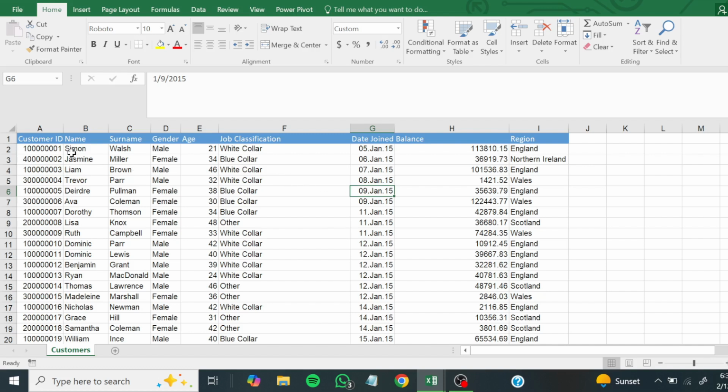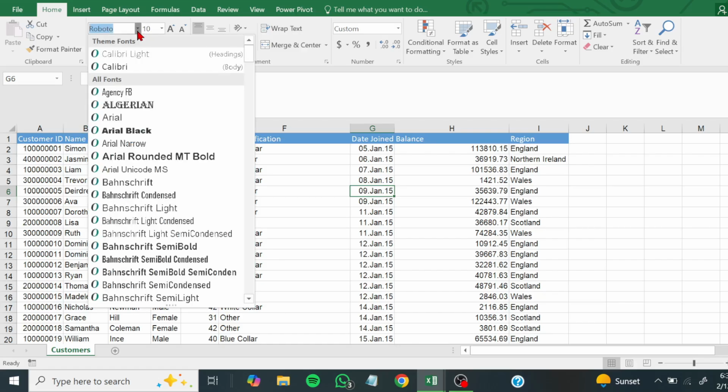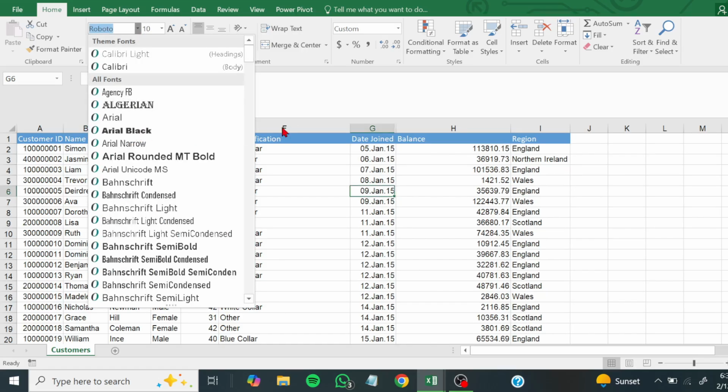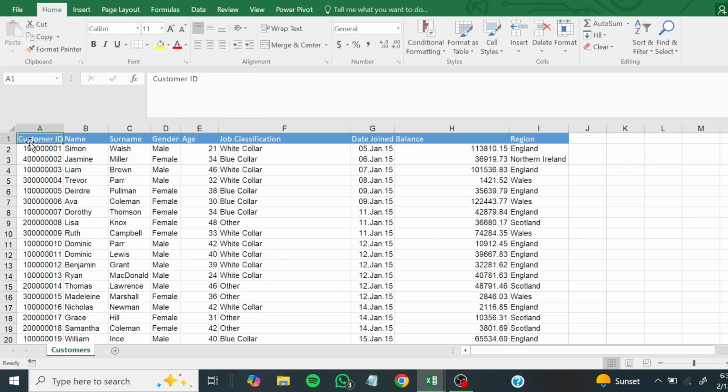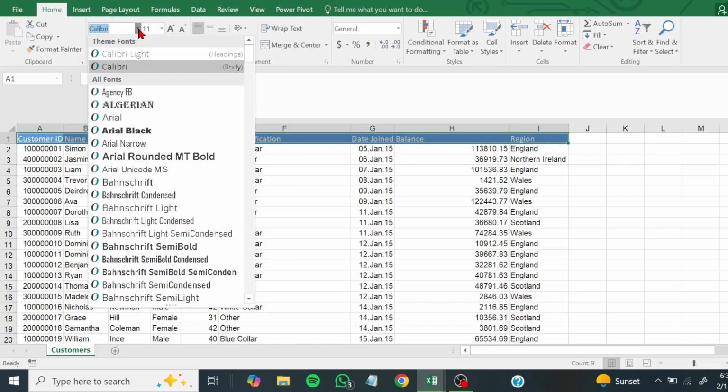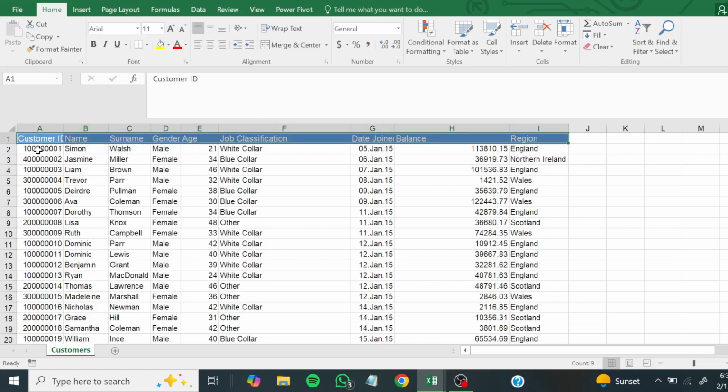All right, so the next thing I want to talk about, still on formatting of our font, is the size. So this place is for all of the font. So if I want to change the type of font, I can just select, let's go for Arial Black. Okay, we didn't select any cell, we have to select the cell. Let's select it, and we can go for Times New Roman. Okay, let's go for Calibri. Okay, Arial, let's go for Arial, and I've changed the font.